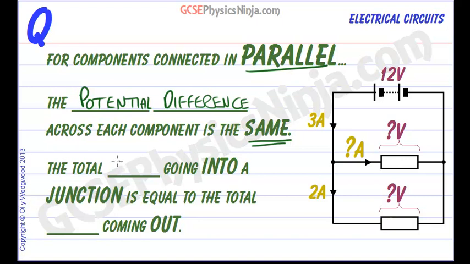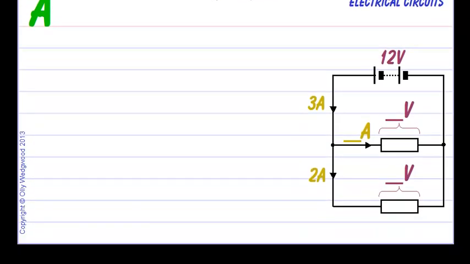The total current going into a junction is equal to the total current coming out. So here we've got three amps going into the junction and we've got two amps coming out. Let's see what that is now if we go down to the answer page.